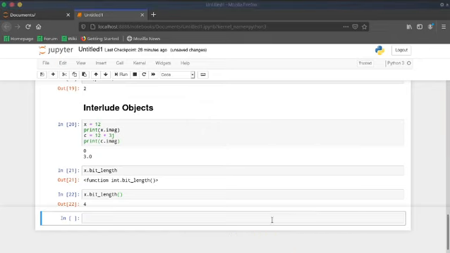In the same way that we can pass functions to the help function, e.g. help max, we can also do this with methods.